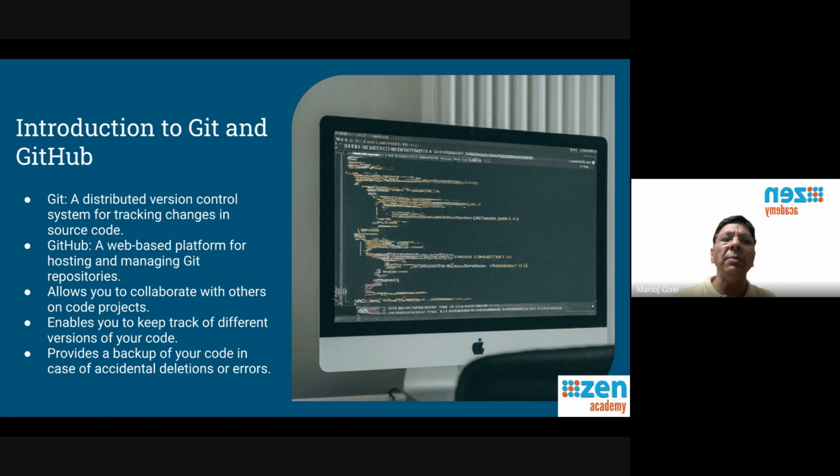So that way, when we work in a team environment, when you work alone, then it may not look very useful, but when you're working in the team environment, this is a very essential tool that we use, GitHub, in order to share and collaborate with others and maintain the versions. And especially in the professional environment, if you get a chance to work with a company, then there you will definitely find one or the other version control tool being used. And these days Git is very, very popularly and commonly used almost everywhere, in all the industries.